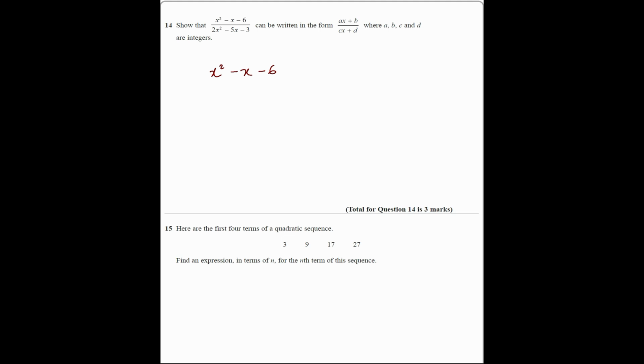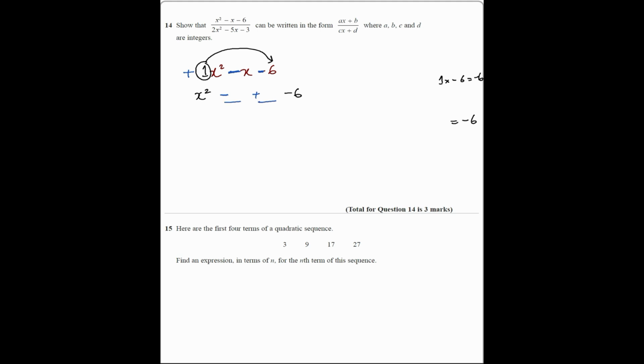To factorize it, we will write x squared as it is and minus 6 as it is. Now you have to multiply the coefficient of x squared with the last number, which is minus 6. 1 into minus 6 is minus 6. Okay, keep this minus 6 there. Now after this step, you have to multiply the signs of the quadratic expression. So here is plus and here is minus. Plus into minus will give you minus there, and then minus into minus will give you plus there.